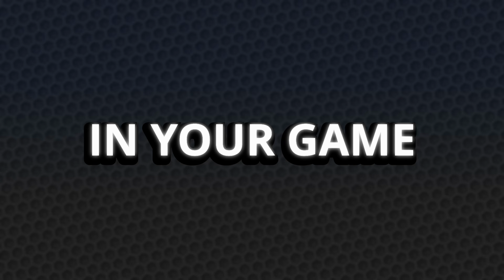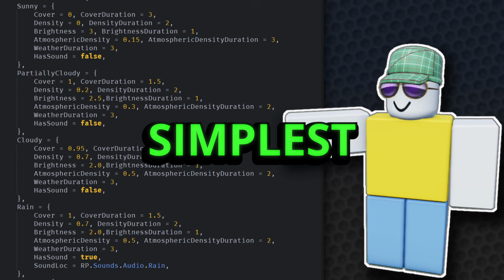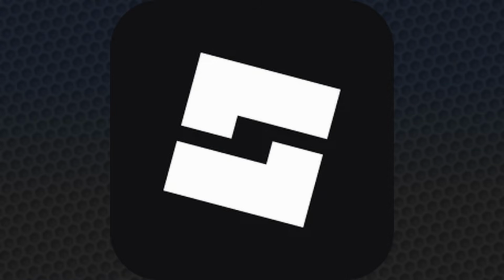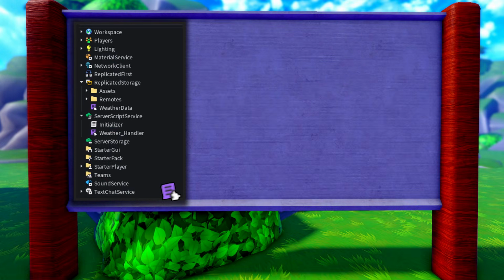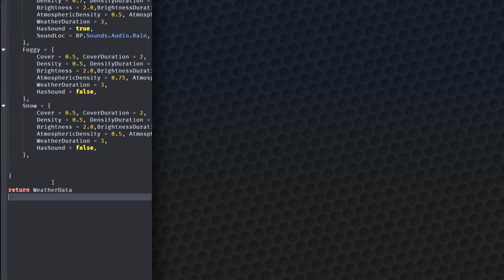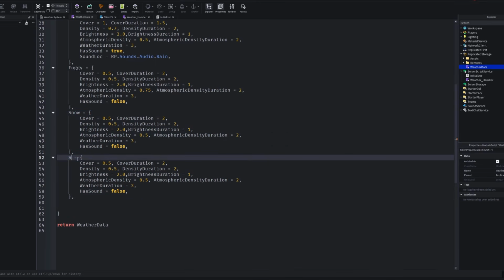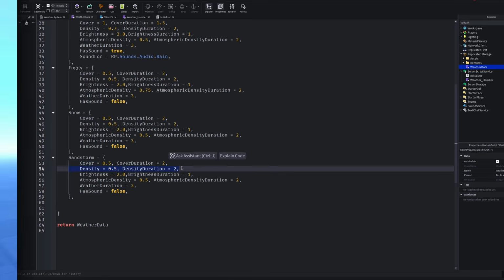If you want a weather system in your game that actually looks good and is easy to control, this is probably the simplest way to build one in Roblox Studio. I'll show you how to set up a modular system where each weather type can have its own lighting, atmosphere, and effects. So instead of rebuilding everything every time, you can just tweak values and add new weather easily. And also one setup choice later on that makes adding and modifying new weather types way easier.